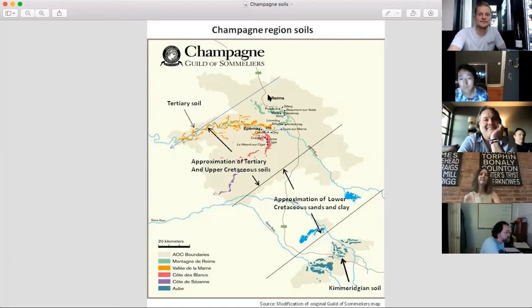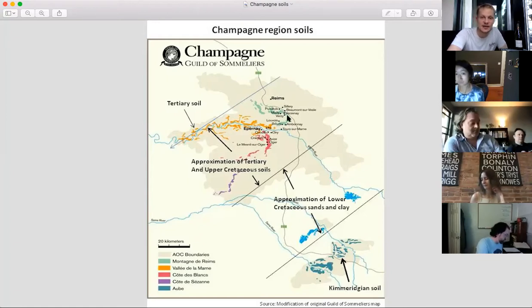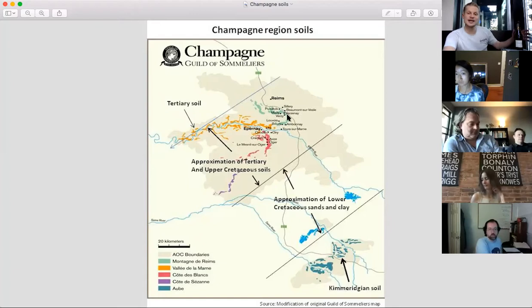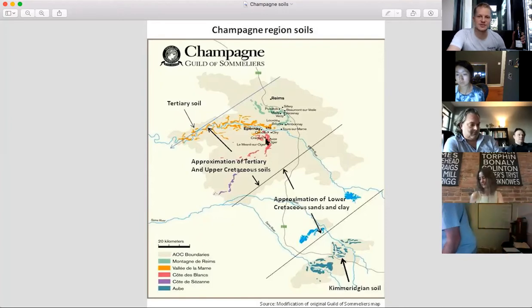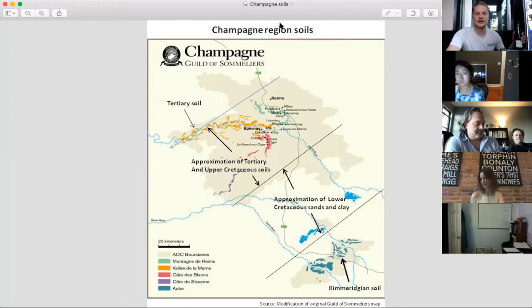This horseshoe-shaped region is the Montagne de Reims. You can see Reims itself — the ascension site of French kings once upon a time. The northern edge of this mountain, the south-facing slopes, is Pinot country. A couple of east-facing sites — that's actually where Margaine is — are Chardonnay country because they have slightly chalkier soils and Chardonnay loves those east-facing vineyards. And then this is the Côte de Blanc. The Aube, which is where my red came from earlier, is Pinot country with Kimmeridgian soils closer to Chablis.